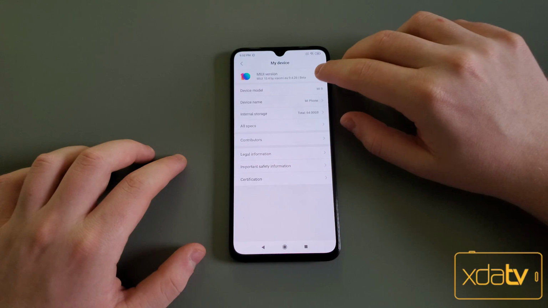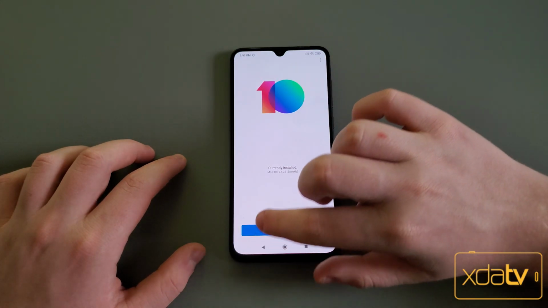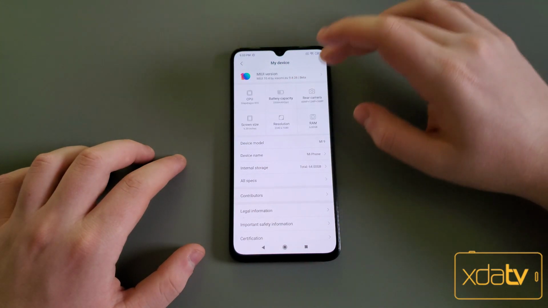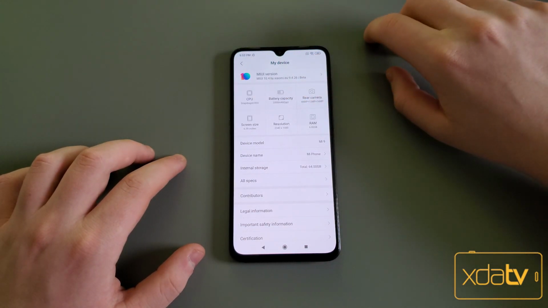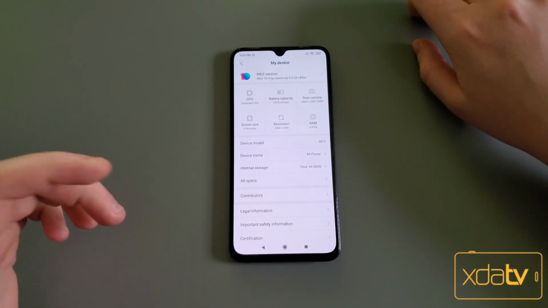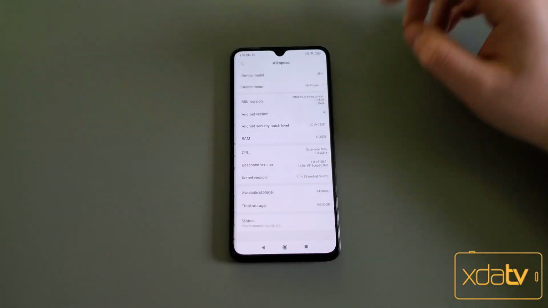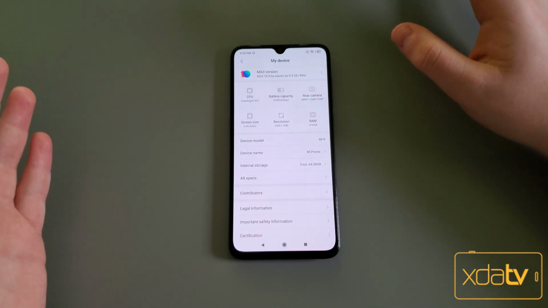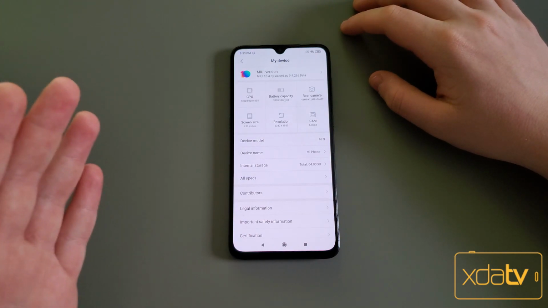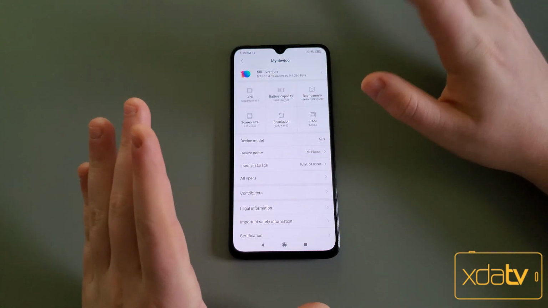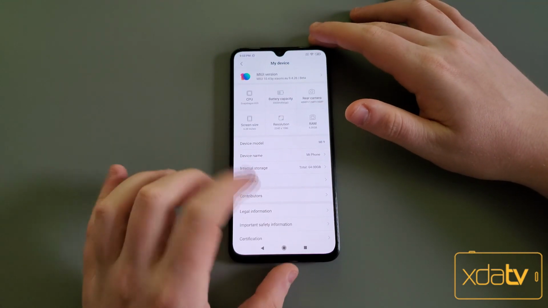So as you can see here, I'm running the MIUI beta. So this is MIUI 10. You can see all my device info, 6.5-inch screen. This is MIUI 10.4 with MIUI EU 9.4.26 beta on my phone. This essentially means better everything. It's more updated. When I was running official software, it was MIUI 10.2. This is 10.4, so it is more updated. My device tab is a bit more updated as well.